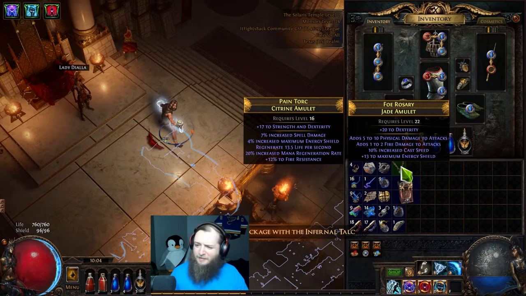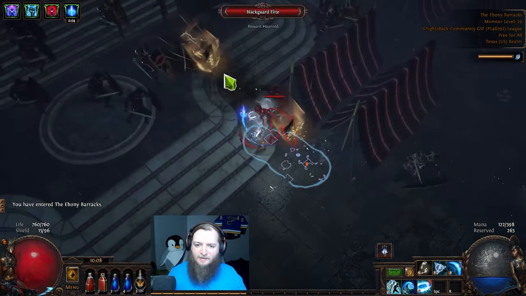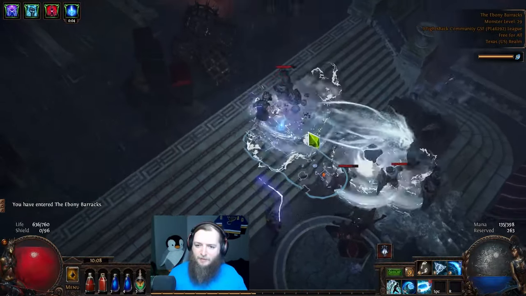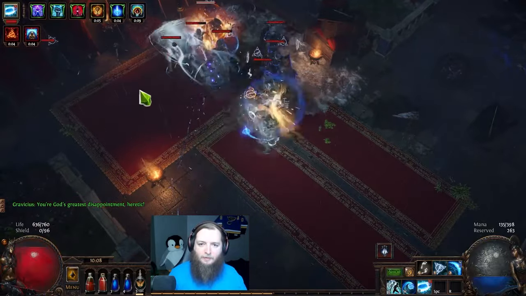Is that better? Cast speed? No. How's my fire res look? 24%. This is going to be rough fighting Gravisius, but this will get me to the Glacial Cascade. All right. Well, I got the totem. Put the curse down.